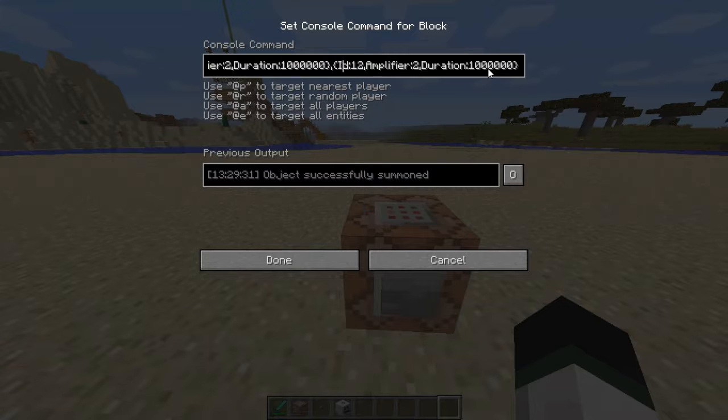So ID 12, amplifier 2, duration 1 million, curly bracket, square bracket, comma, writing, ID blaze, ActiveEffects, ID 14. So the skeleton needs invisibility and fire resistance so he doesn't burn from the blaze, but the blaze just needs invisibility because he won't burn, obviously. So the skeleton gets ID 14 and ID 12. ID 12 is fire resistance, ID 14 is invisibility, I believe. So keep that in mind.